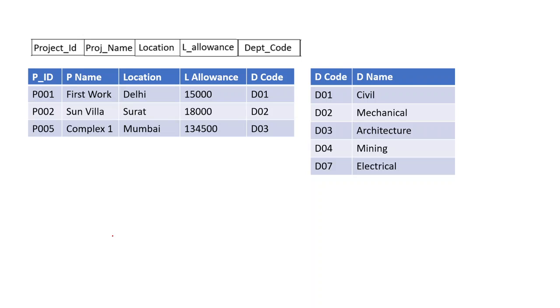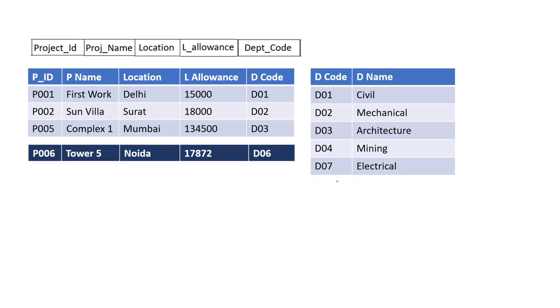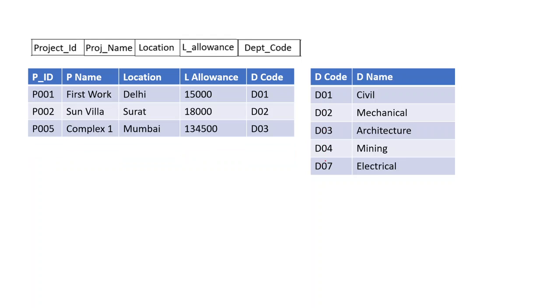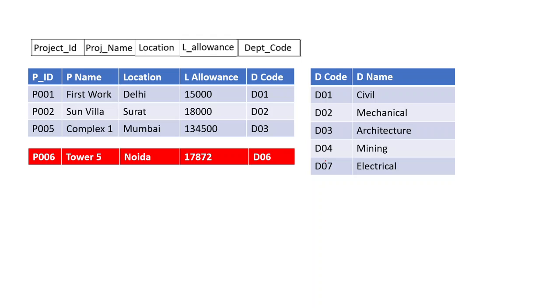Now if we take an example, so this is your project table. So you have 3 projects with their controlling department, and these are the departments present in the company. Now one tries to enter a tuple or some values regarding a project, and by mistake he types D06, and D06 is not one of these values in this database table department. So an error will show up, and this value will not be entered into this database table project.